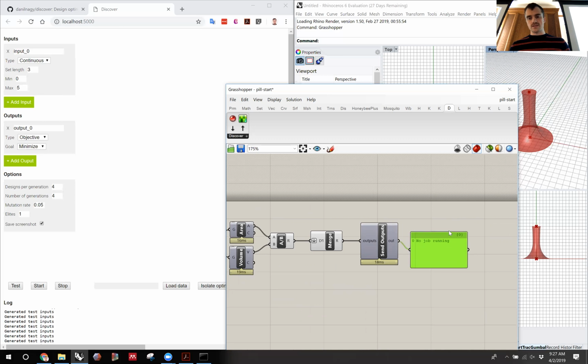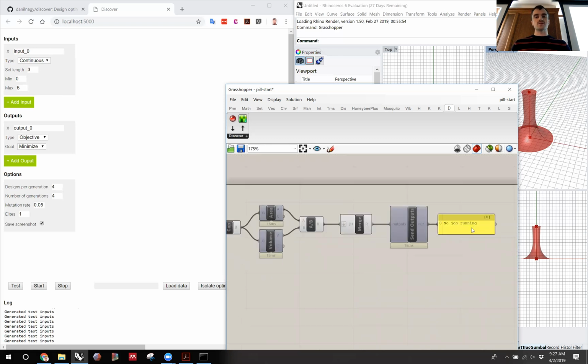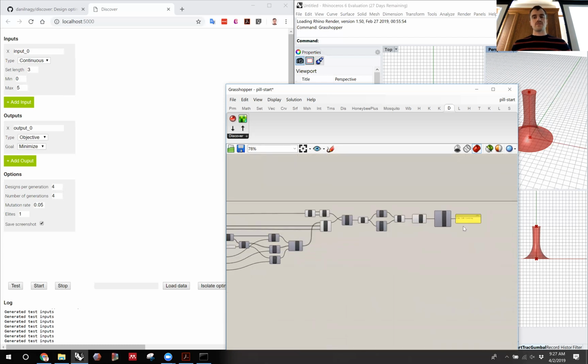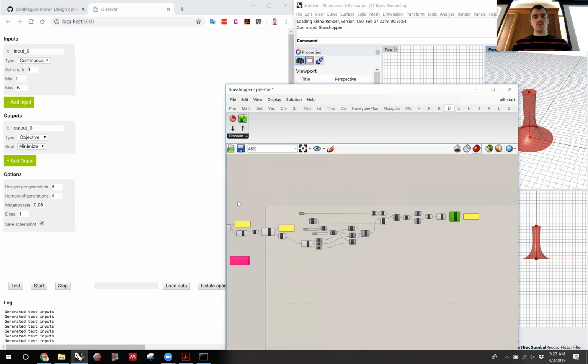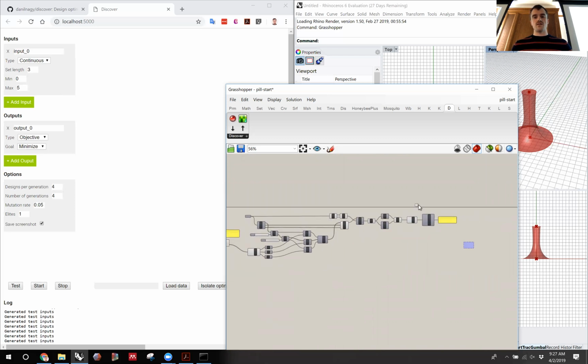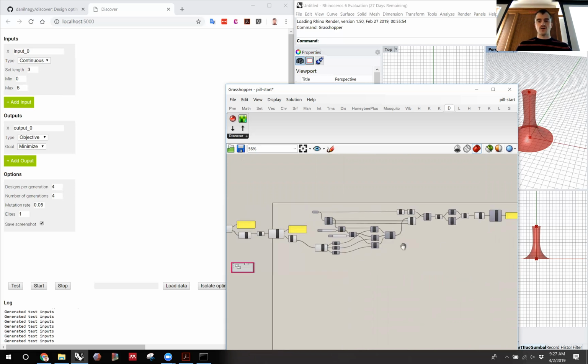plug in here. This is the status readout. You don't connect anything to this node. This kind of ends the process of this iteration. Okay, so the way it works is Discover is scheduling all the designs. It sends inputs and waits for Grasshopper to process those inputs and send it back a set of outputs, and then it schedules the next set of inputs. This is an iterative process. So you always have the inputs nodes at the very beginning of your file and the output node at the very end of it. And so this should all be working.